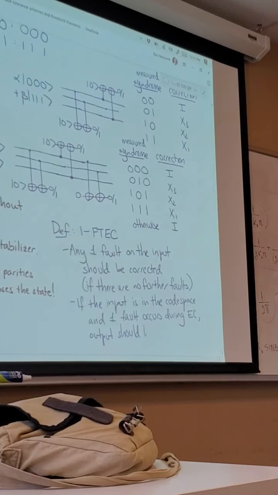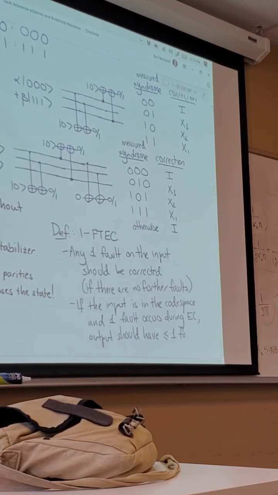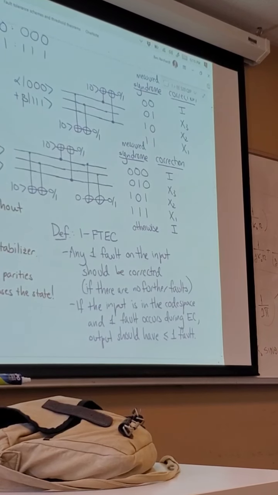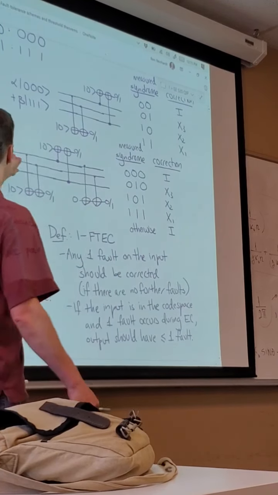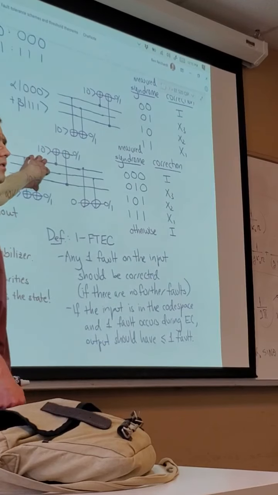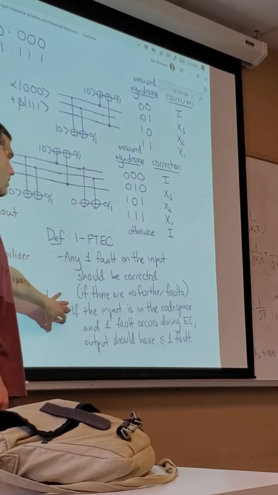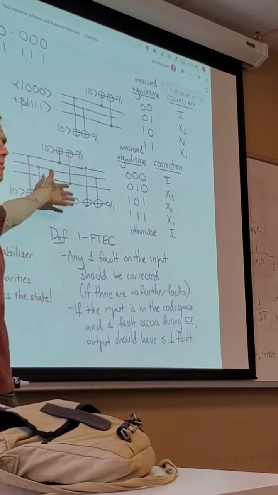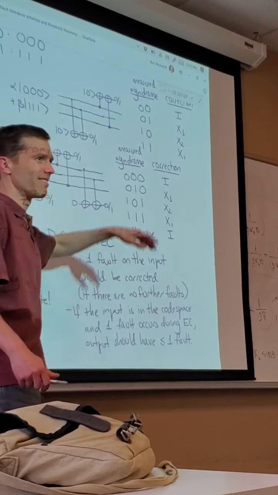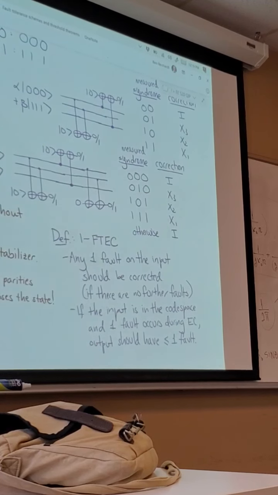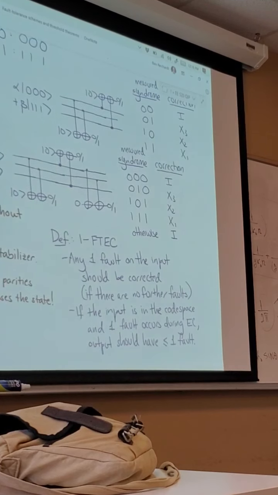I see. So it's both fault tolerant. Like the circuit is fault tolerant. Yeah, so what I'm saying is the total number of faults, either input faults or internal faults, is at most one. But the input faults are corrected. Faults during the circuit can't be corrected, because there's always a fault at the very end, it's hopeless, right? That's true, sorry. So we only hope to correct the input faults. The faults in the middle, if we can correct them, that's good. If we can't correct them, we just don't want them to spread.